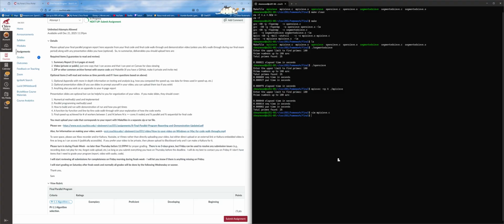And yeah, that's how that works. The parallel programming methods I used were OpenMP and MPI.